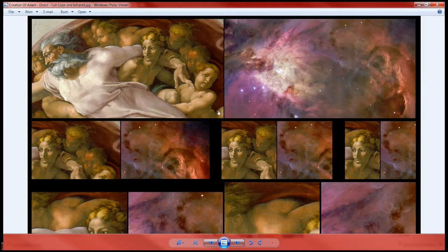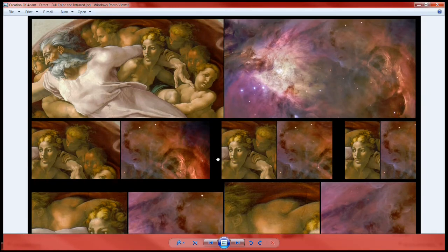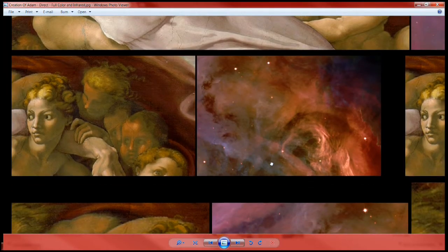When we come up here to the full color version, you're going to be interested in the internal parts of the Orion Nebula, which is what he painted. God's arm right here — if you just want to look at it from an overall view without looking at the sections of the painting — I'd ask you to take a look at his arm and the people over here on the side. You'll notice that his arm follows the same path, she's right in the middle of it, and there are a couple of people over here as well, just like we have in the painting.